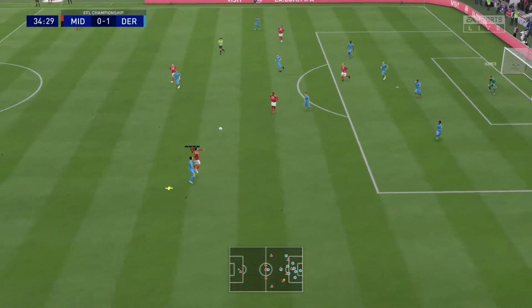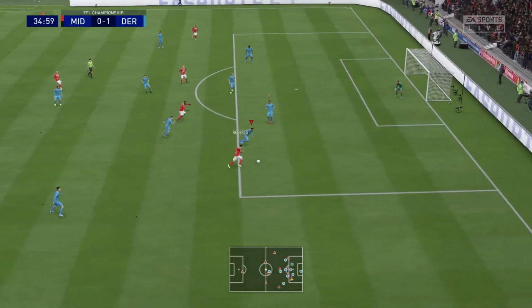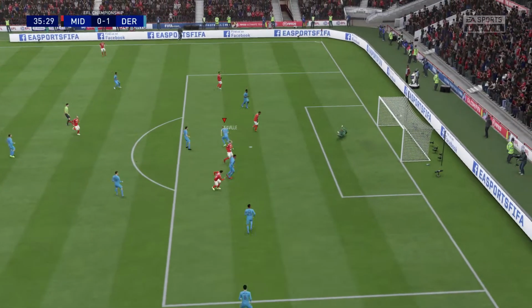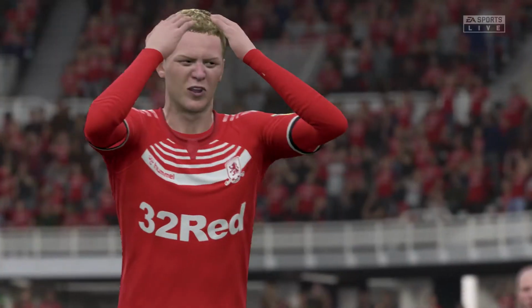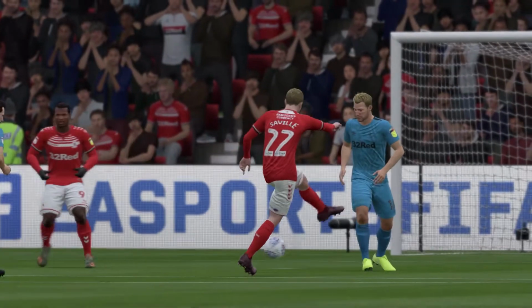And the keeper kicks it away. Roberts fancies his chances of getting past these players. And in the shot goes! Not far away at all. Well, if they keep creating chances, I'm sure they'll take one. That was a decent effort, you know.